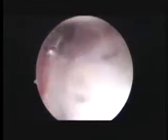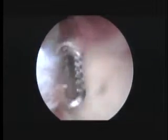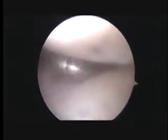So now we're going to look down at the biceps anchor. So far it looks okay. Look right here. No, just show me the biceps anchor. I think that's going to be all right. A little bit of wear and tear changes, but nothing that's a real detachment. As we look down the front of the shoulder here, that looks pretty good. And as we look down the back, that actually looks pretty good also.